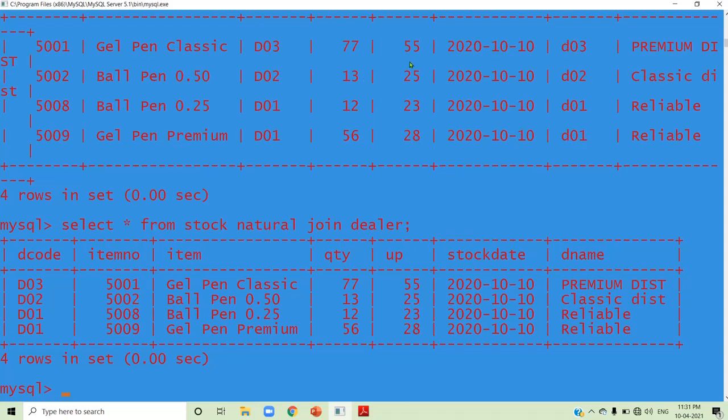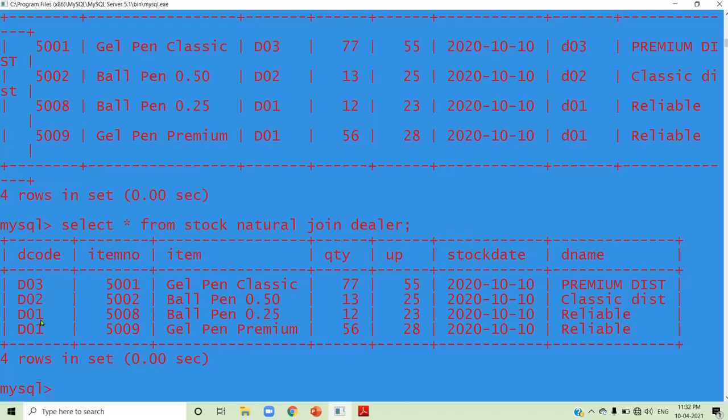In eqjoin, you use the where clause to combine the rows of both the tables or to equate the common attribute. In natural join, we are not using the where clause. We are equating the common attribute by using the keyword natural join. There is one difference. And the second difference? Just go through the query and the output and identify the second difference. See that in eqjoin, this is decode and here also decode. That means the common attribute displays twice. But in natural join, this decode is displaying only once.